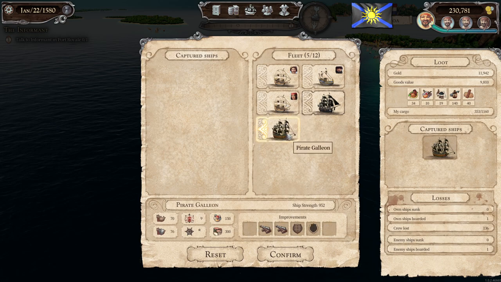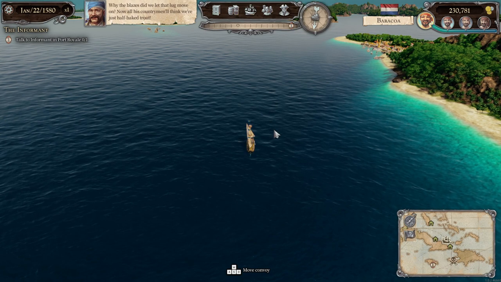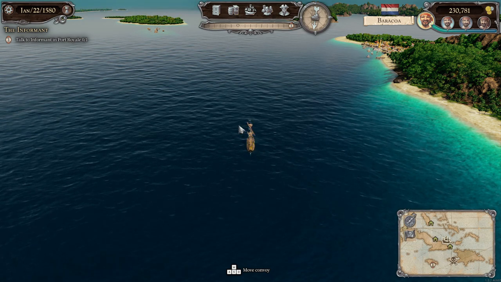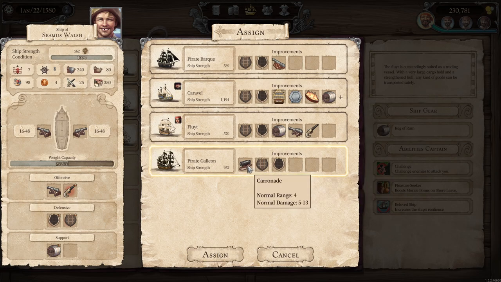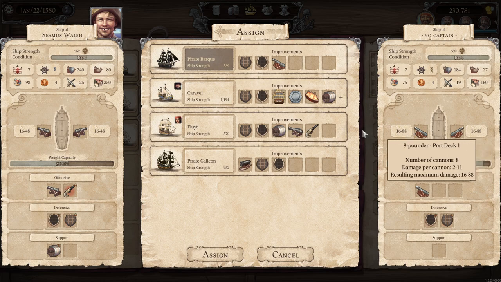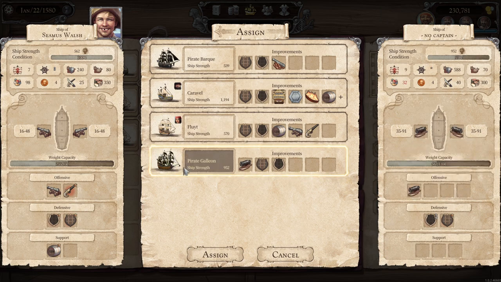I'll give this to Seamus. Can't really see the... How many cannons does it have? So, anyways, I'll just confirm. From letting them go? No, we're fine. So I think I'll give Seamus that galleon. So normal range is 4. That's a special gun. So how many cannons do they get? They get 7 cannons. But they get 8. But the flute only gets 4. So I'll give this to Seamus.